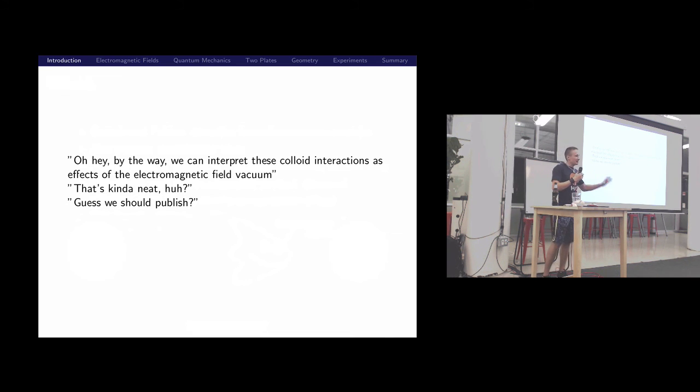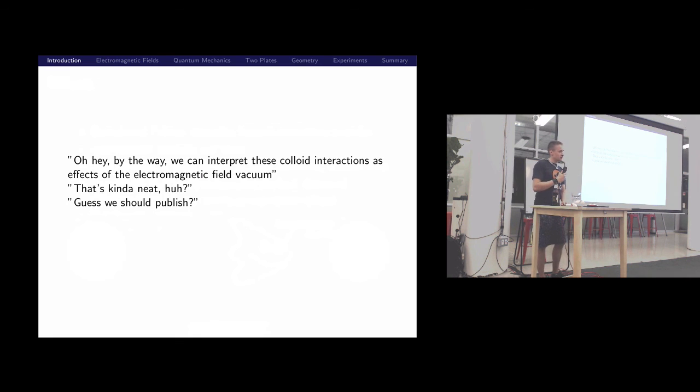What if we interpret it as a vacuum field structure effect instead of being delayed particles? It turns out that both of these ways of looking at the problem are equivalent. So he publishes this footnote. It's this really tiny paper. It doesn't receive really any attention for about 20 years. Nowadays, it's what we know Casimir for. It's this very important, very mysterious problem.